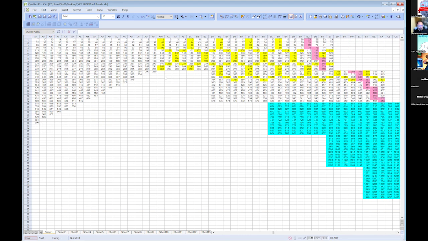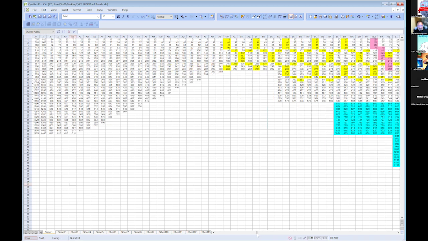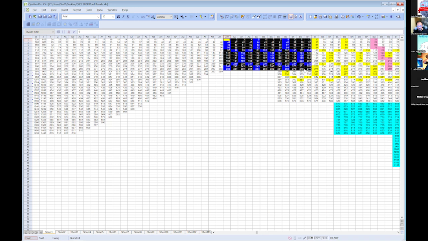Now these panels are actually 4 foot by 8 foot, and so if you look at the numbering, and I'll try to highlight that for you, there's 288 pixels per panel. They're on 4-inch centers.